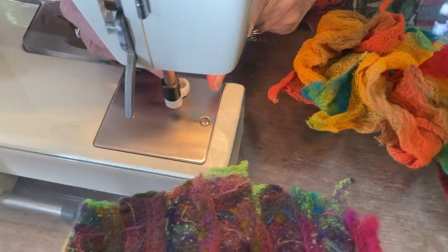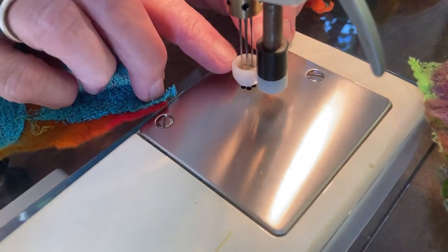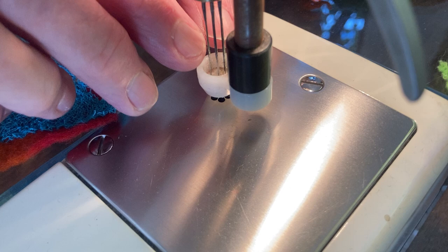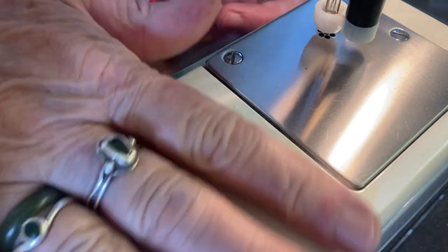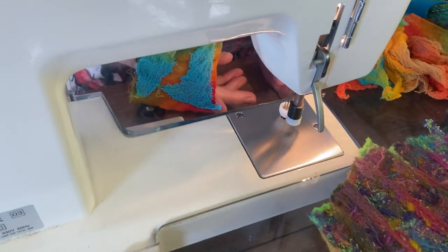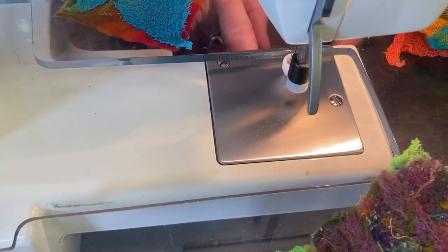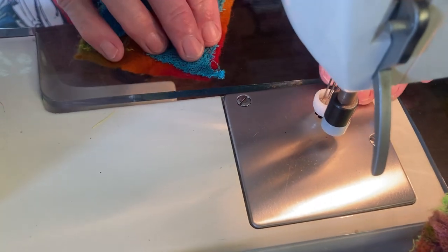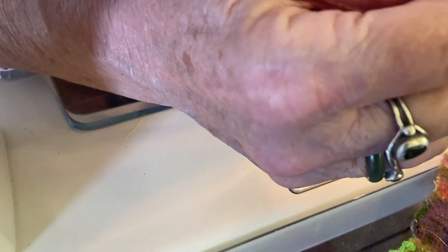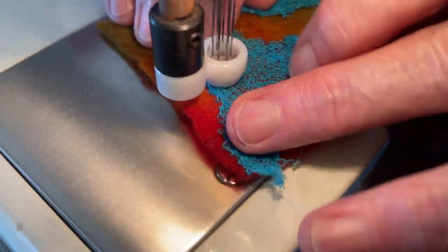The embellishing machine, in case you don't know what it is, has no thread. You don't have to thread a needle, it has no bobbin case — it just has little felting needles which have barbs on, so you can hand-felt with a needle. Also inside there's nothing in there; I've been inside these machines and there's just a part in front where the dust collects, so the only thing you need to do is clean the dust out regularly. This one is a Baby Lock. It has got six or eight felting needles and what it does is push the stuff through to the other side.